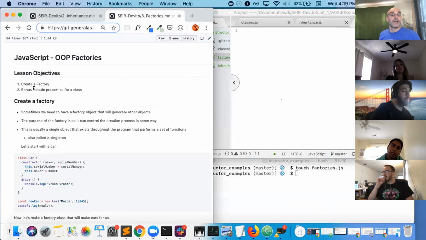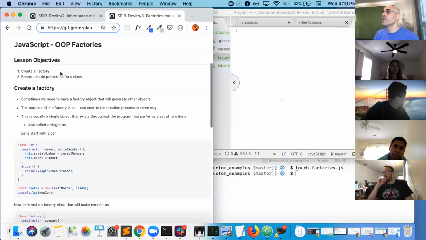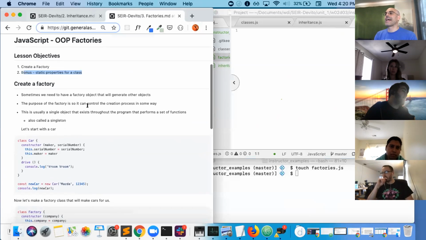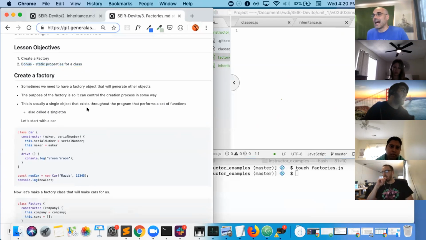And so we have a factory class, and this factory class is meant to instantiate instances of fidget spinners, okay? So each factory can instantiate different instances of fidget spinners, but they are still the same kind of factory, right? So we'll create a factory, and we'll talk about adding some static properties for a class as well. You don't see it done too often, but they're there.